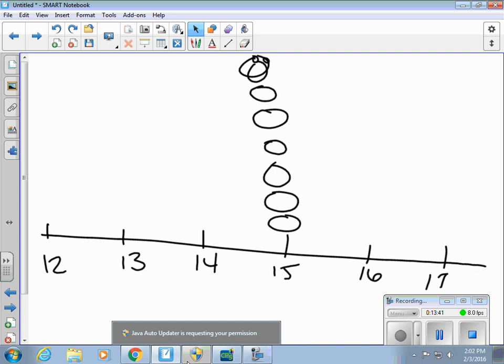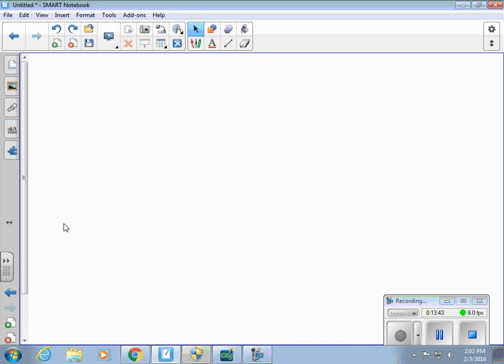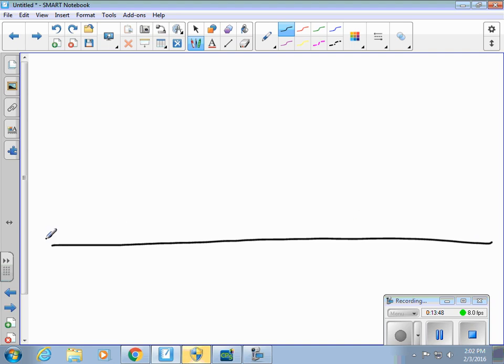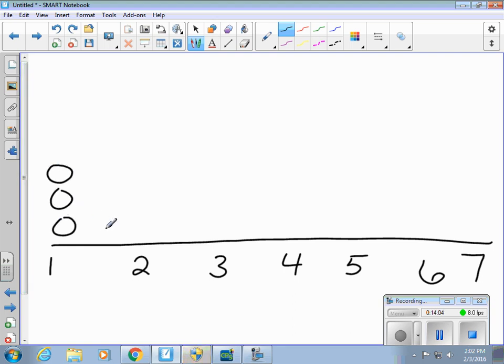Okay? Now, down at the bottom of your paper, do another one. If you need to just mark those other numbers off and put these. So put 1, 2, 3, 4, 5, 6, 7. You're going to have 3, 2, 2. 4 doesn't have any. 5 has 2, and 7 has 1.